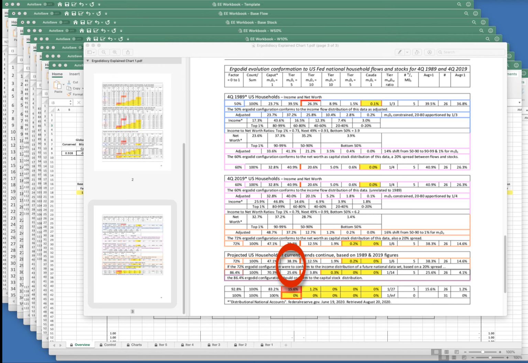In other words, the income is remaining more or less steady for that upper middle class, that next to the top 15%, but they are losing their net worth. The bottom 50% of the income would be reduced to 2% of the whole, and the net worth would have essentially vanished. That's the bottom 50%, no net worth. At W92.8%, net worth for the bottom 81.3% will all but vanish as well, and the next 15.6% will be reduced to the same percentage as an average microstate value of 1.